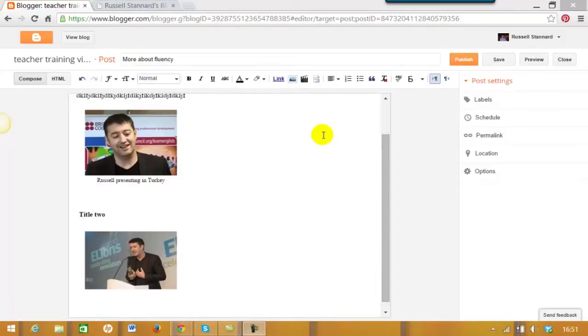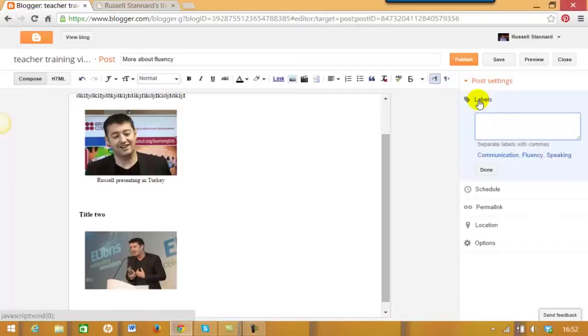Of course it's vital that we add labels to all our posts, because that will help not only Blogger to find our posts and for users to find our posts within Blogger, but also simply because of the way that Blogger is picked up by Google. Click on labels and it will first of all show you any previous labels that you've used, and you can see that I've got 3 here, and if I wanted to use any of those I'll just click on them and that one will be added. And if I still wanted to add any more myself, for example in this particular case, let's imagine that we're going to add the one taping, and then I can add that and click on done.